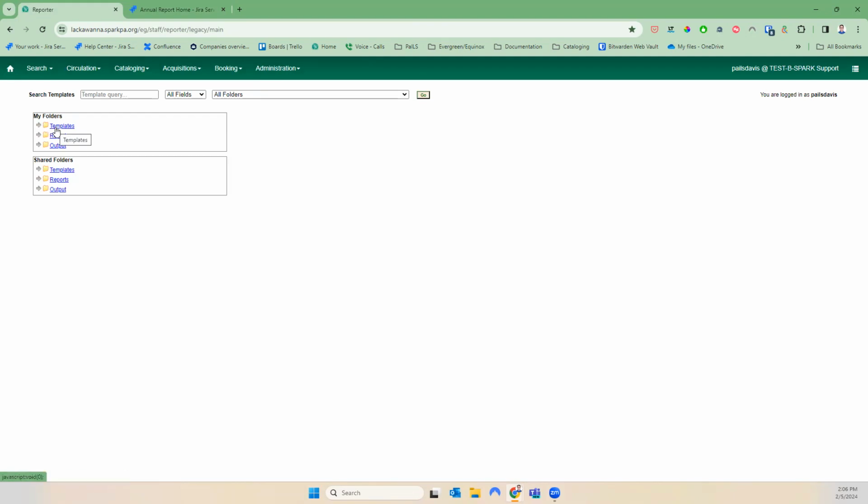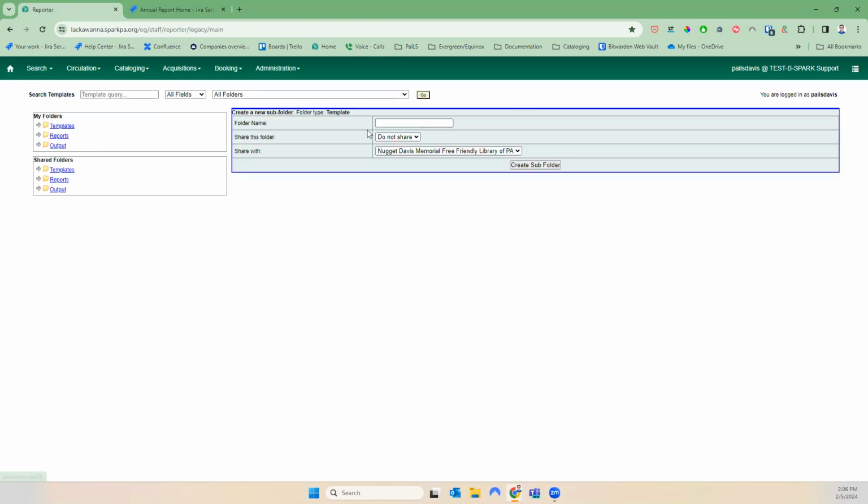So when you get started, if you don't have this little icon, it probably looks like just a blank square. You'll just want to click on each of these, so templates, and it'll give you the option to create a new folder. And you can name it whatever you want. If you want to have your items broken out into different types of reports, you can do that as well. You could have just one folder and then go from there.